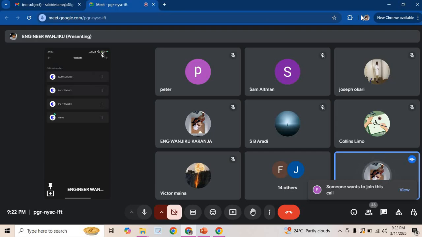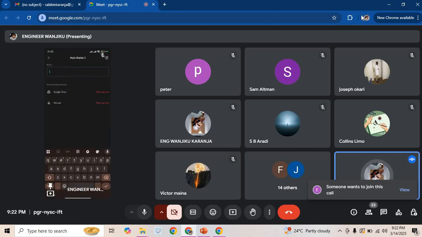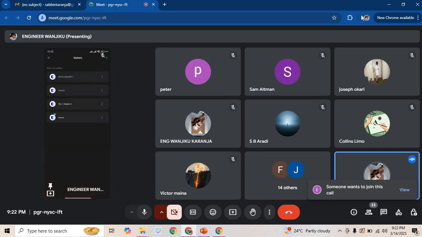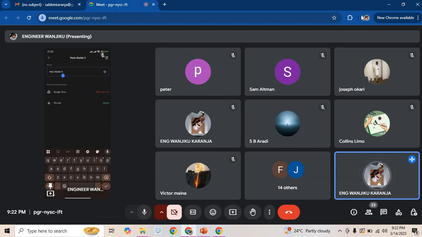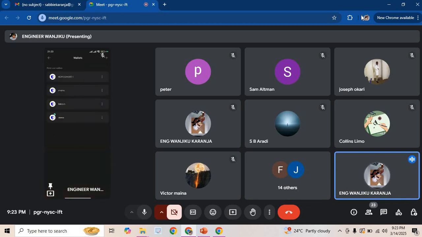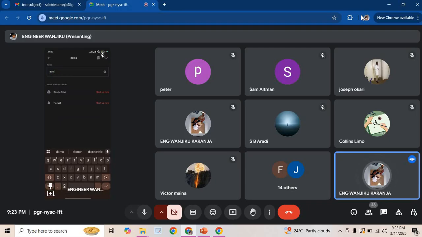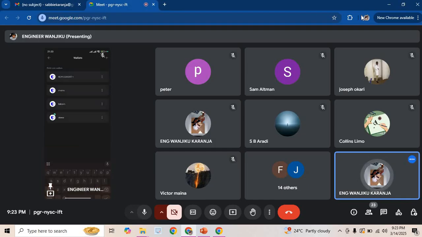So basically, you can see from my screen right now, I have 1, 2, 3, 4 wallets with me. I can decide to have one wallet for my meme coins, so all my meme coins can come here. I can decide to have one wallet for only Bitcoin, and name it Bitcoin. Maybe I have a goal, I can name another one 5 million challenge. Who knows? 5M challenge, depending on whatever you want. So you can do all that.